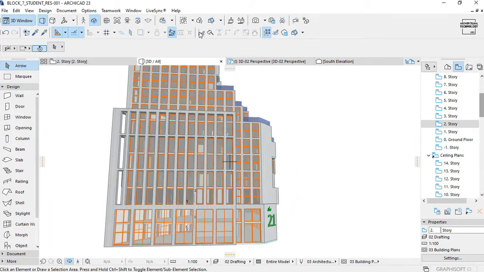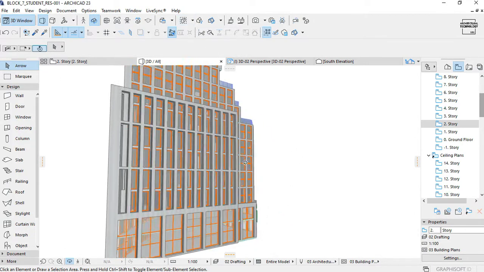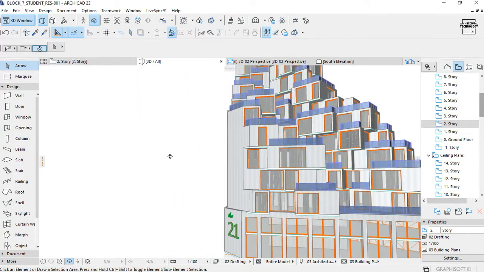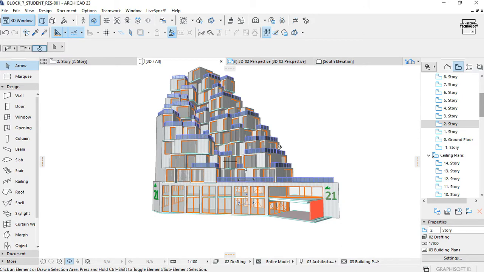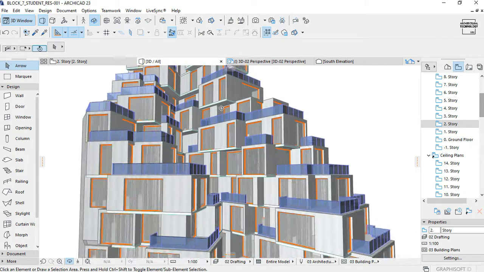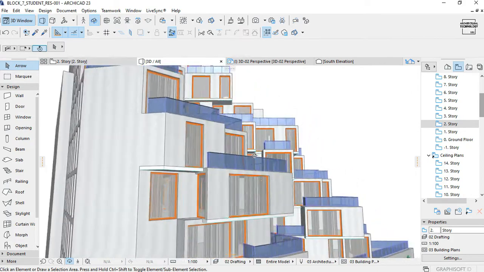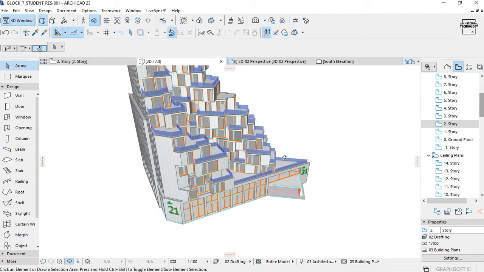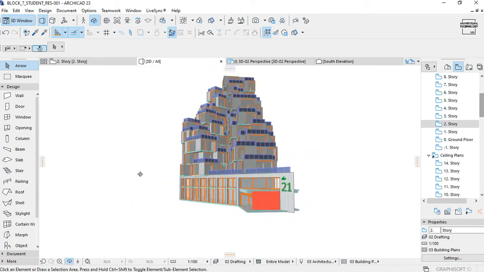To me, there are too many colors when it's like this, and when you have color and material already while you're modeling, you tend to lose the idea of your form, your massing. So in essence, your massing tends to be overlooked because you're looking at how materials and colors are coming together, whereas the primary focus should be your massing. Are the forms interacting well? Are the forms giving a character?